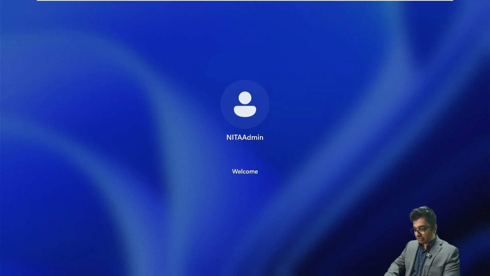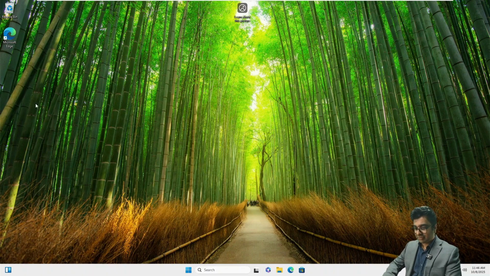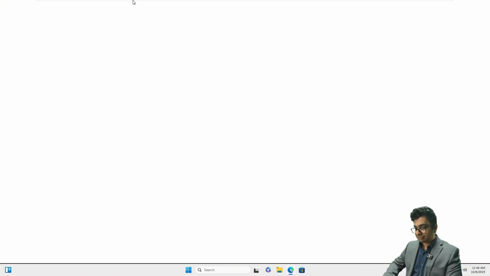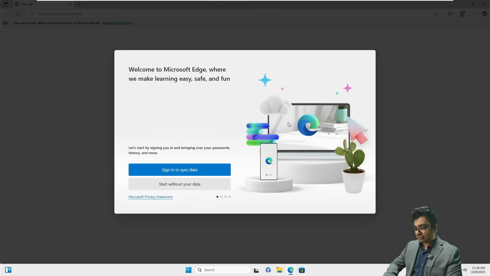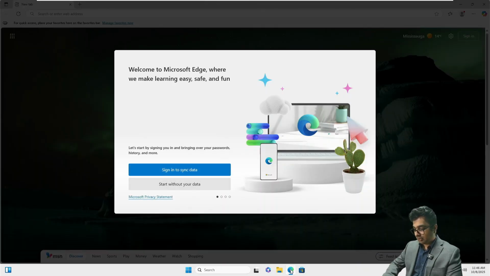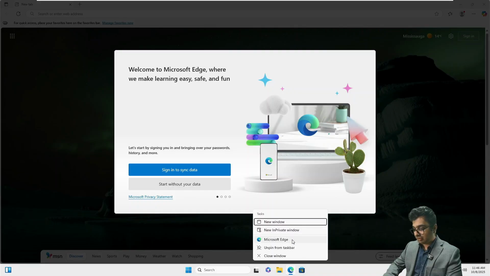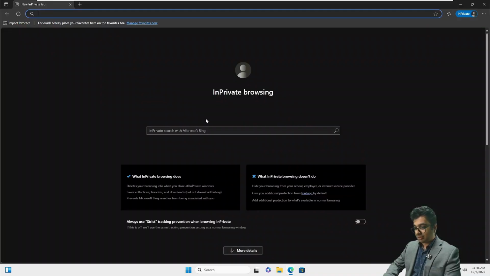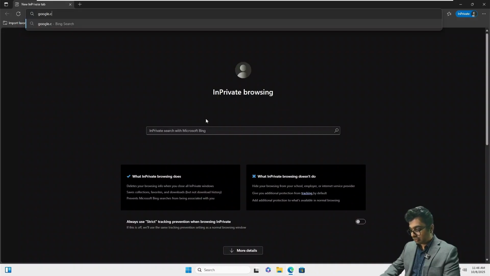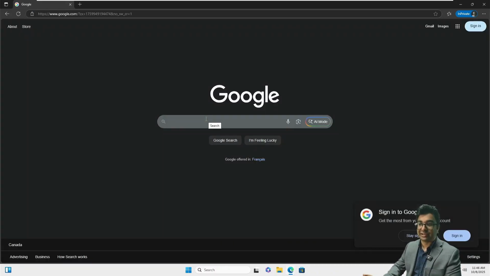So let me log in, password 1350. And this will take a second though, because the options and the settings are a little bit relaxed. I can go here and create a new in private window, navigate to google.com. Now you can see that this is a machine that connects to the internet. Because it is on NAT, I have not made it a static IP address yet. And I can download Google Chrome.